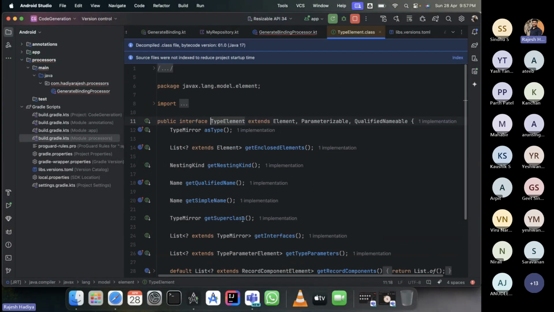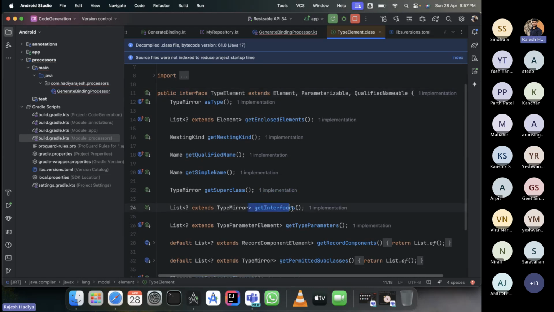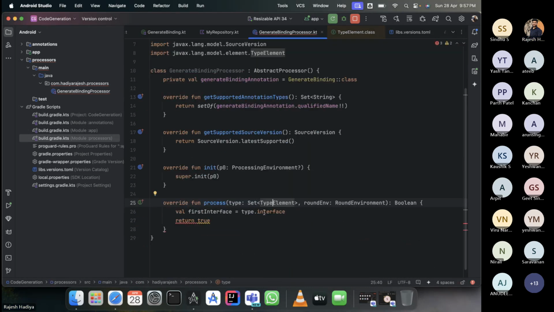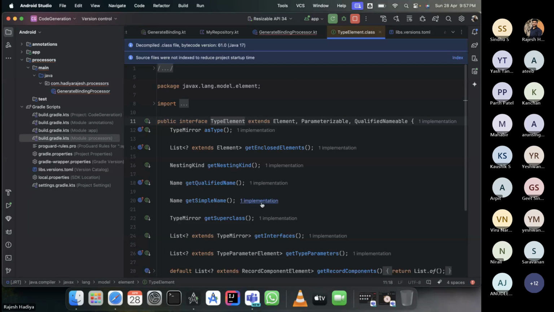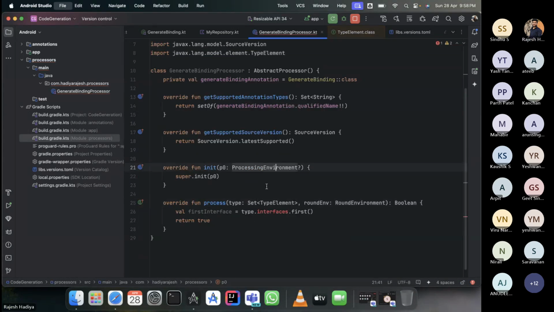Type is a type element, so there is this getInterfaces method, right? Why is it not resolving? Okay, cool, my bad.